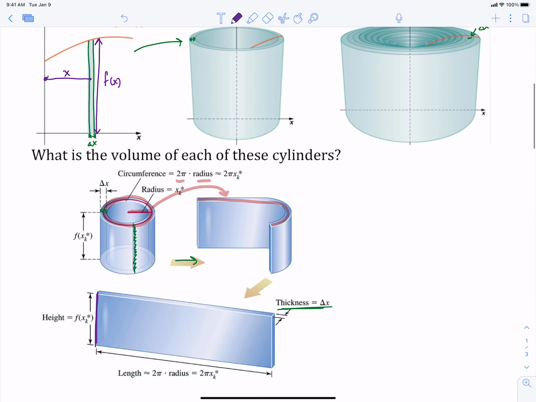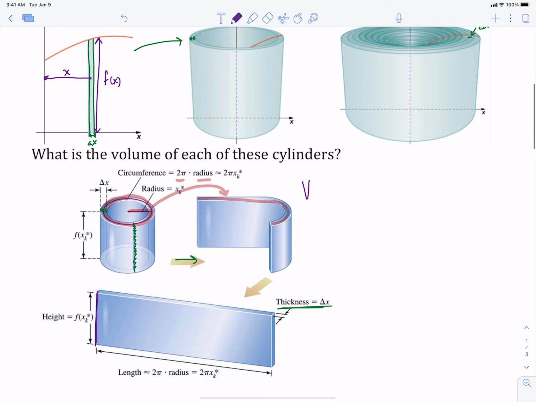So we've got the volume is equal to the length times the width times that thickness. It's kind of like the height of these cylinders. Although I guess this guy's the height. So maybe it's the width and thickness that are the same. So let's rewrite that. That is the height. There we go.